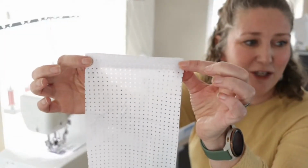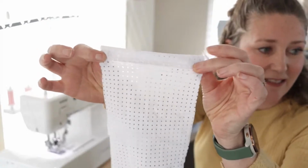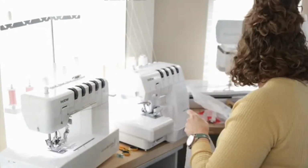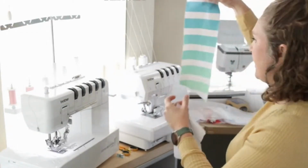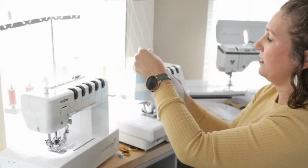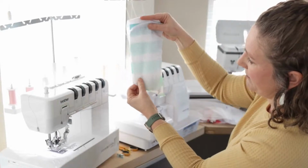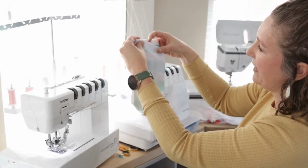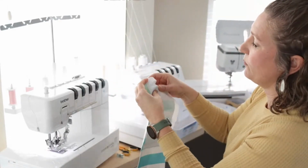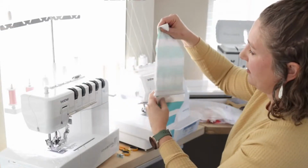All right, so there we have the 2-needle top stitch hem, and on the back you can see it's still nice and stretchy. Okay, so then that is now going to become part of this top panel. It's gonna line up with the bottom here, and as we sew this together with the bottom part of the panel, it's going to become one. We're gonna sew it as if it's one piece.